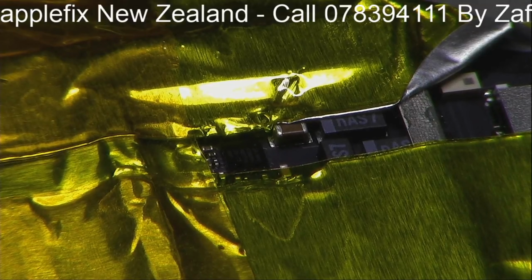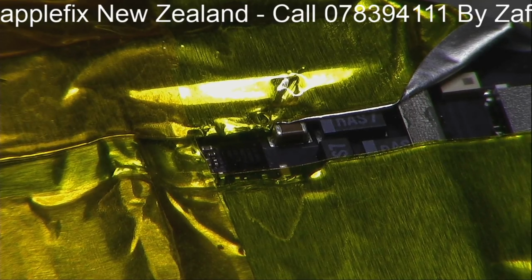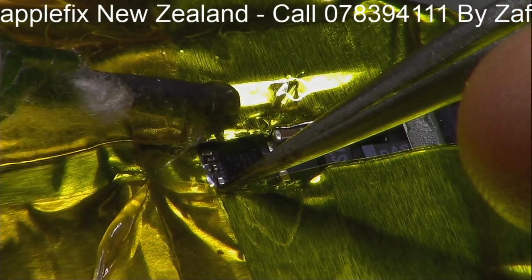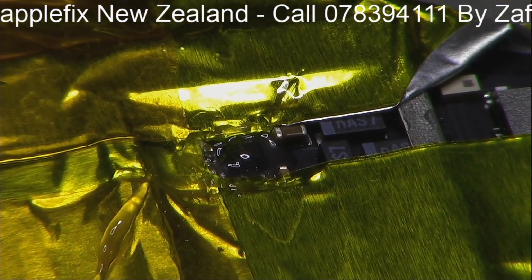So guys, the charging port has been replaced, but we are still getting 3.8 volt. I think it is the charging U2 IC as well, which we have to replace, and I think the part number on this charging IC is A1613. So let's replace the charging IC now on the iPad Pro 9.7. This is the charging IC on the iPad Pro. The part number is 1610A3, which is the same as the iPhone 6S and 6S Plus. So let's take out the IC and put another one that hopefully should fix the charging problem. If it's not the U2 IC after replacing, then it might be something else, so we will figure out what it is.